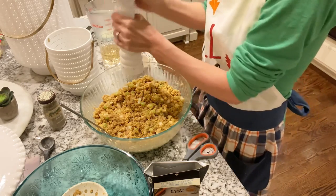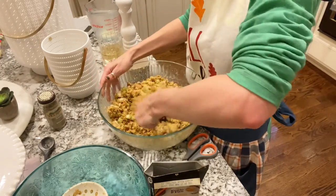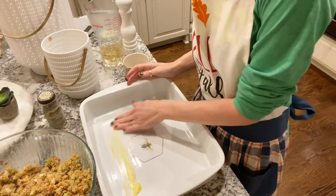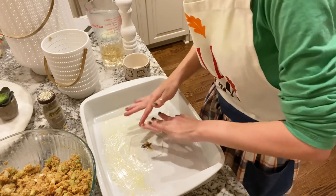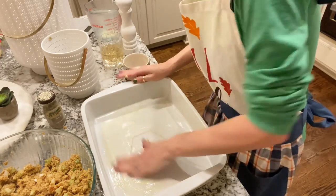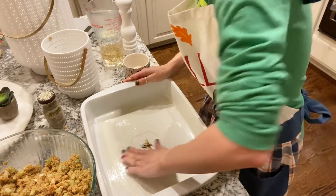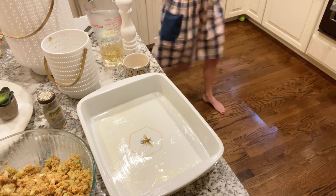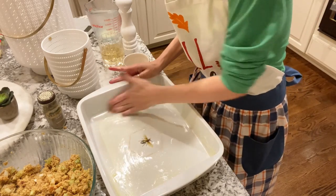I tend to like black pepper in my dressing. I could have put a little more bone broth in here — it could be a bit soggier, and I really should have. Also I should have used a smaller dish. I would use a square dish, maybe 12x12 or even 10x10. But importantly: grease your pan.